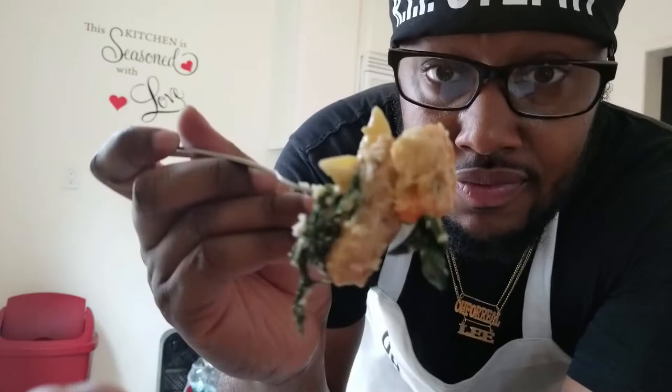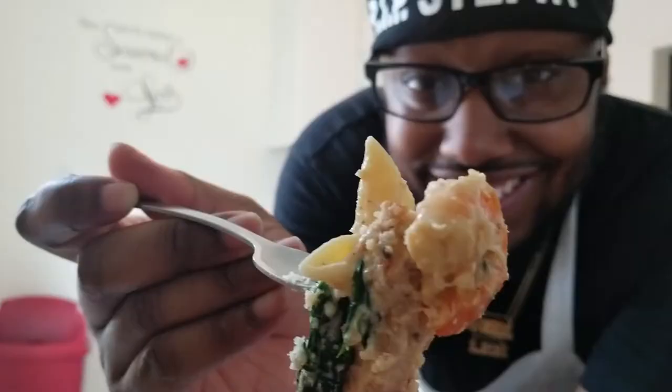We're going to get a fork. Go ahead and try this out. Try to get everything in one bite. Go ahead, take a bite. I got it, take a bite. Yeah, it's good, huh? Let me try it. Ohforreal. Yep. That's it. Excuse my mouth. That's it.